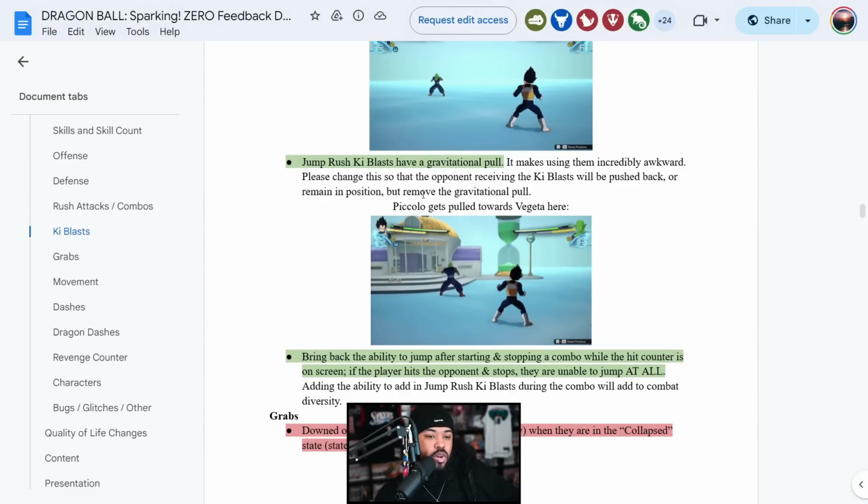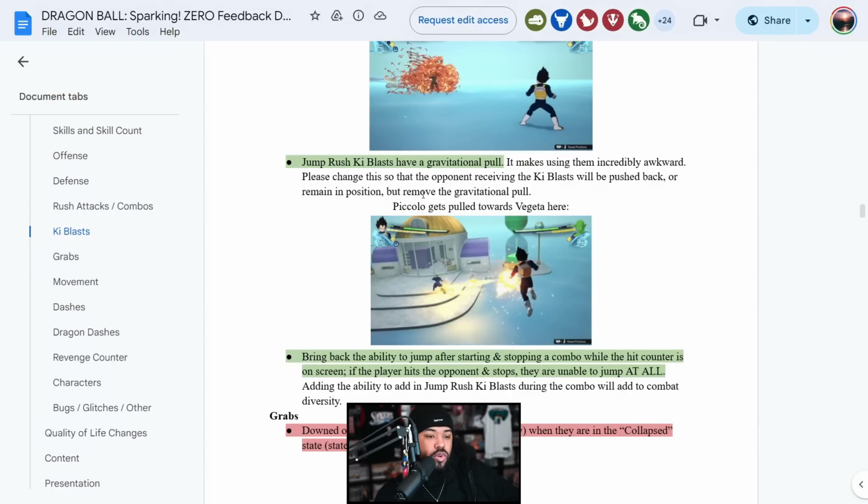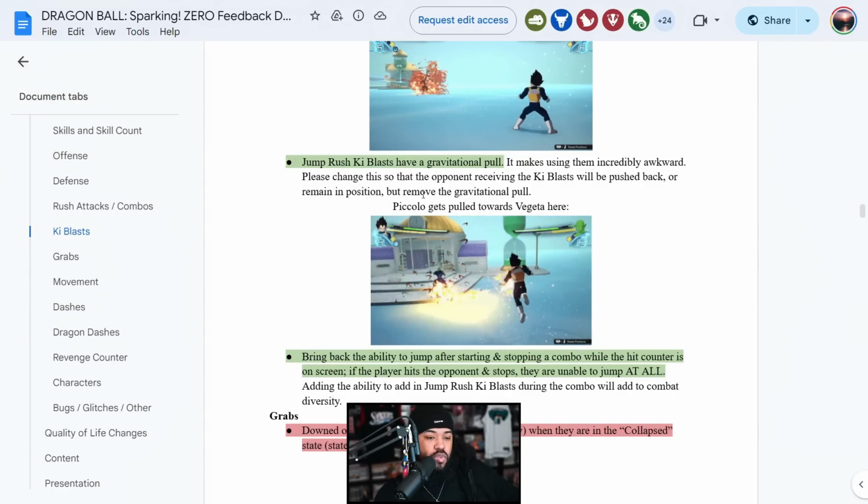Please change it so that the opponent receiving the key blast will be pushed back or remain in position, but remove the gravitational pull. And here you can see Piccolo getting pulled toward Vegeta. Yeah, I would also prefer it the other way around.